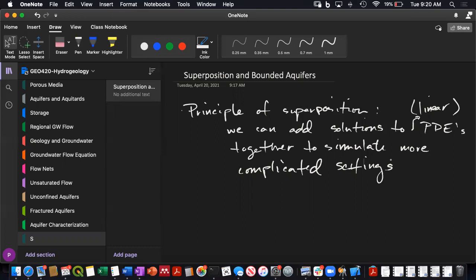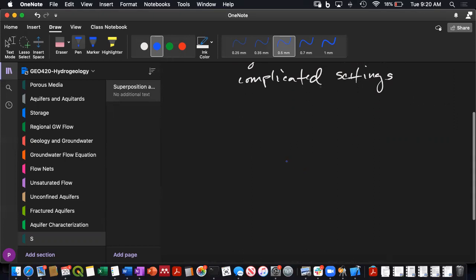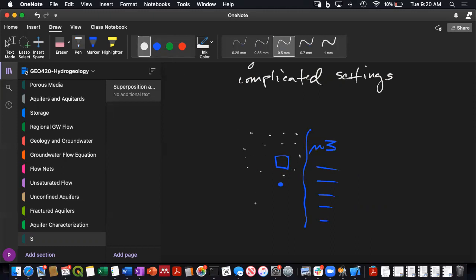So now we're going to consider the situation where, let's say we're here. So here is Mount Sentinel, here's the M trail, and here's the Clapp building. Let's say we've got a big pumping well right here, right outside the Clapp building. This is the mountain block, and over here I'm in the alluvial aquifer system, looking down in plan view. I'm just giving us some idea. I want to calculate the drawdown in this well, and it's pumping out water at some pump rate, Q sub P.